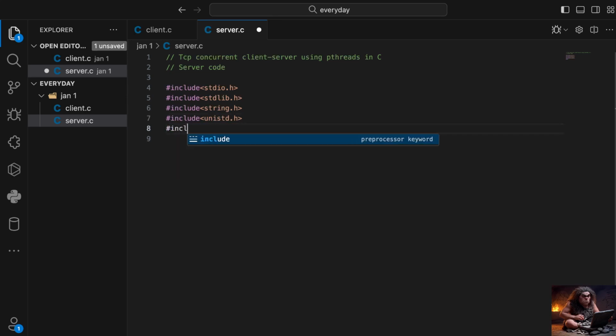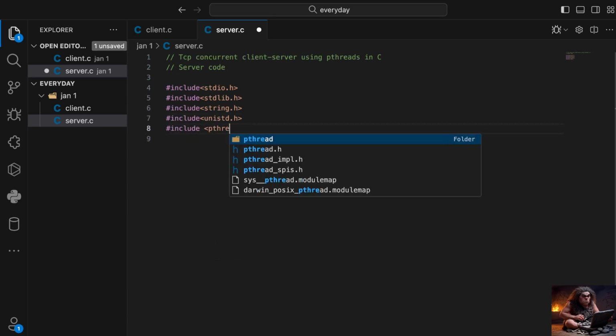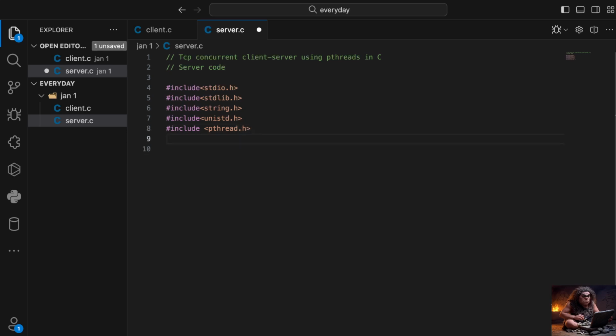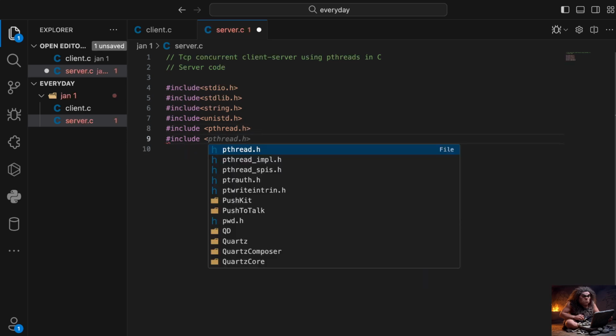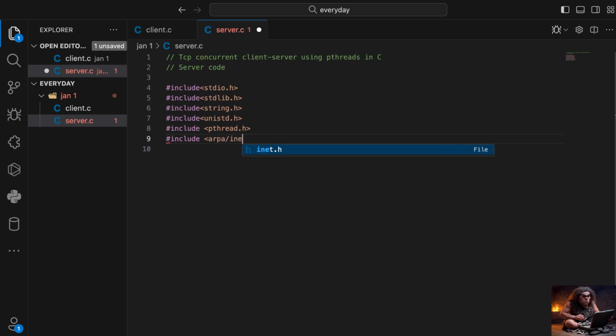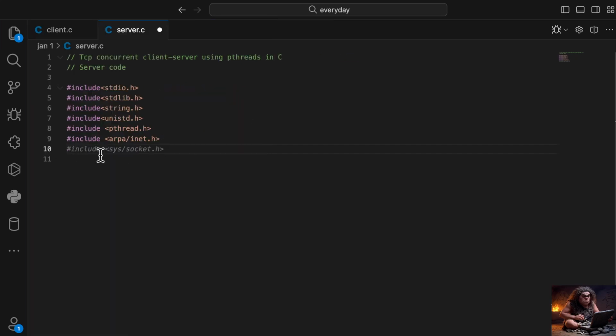And then pthreads, obviously we need to use pthreads, and then arpa/inet.h, which gives us access to the internet functions.